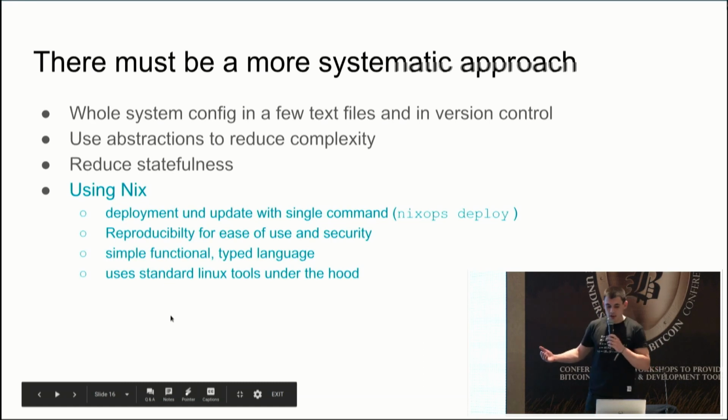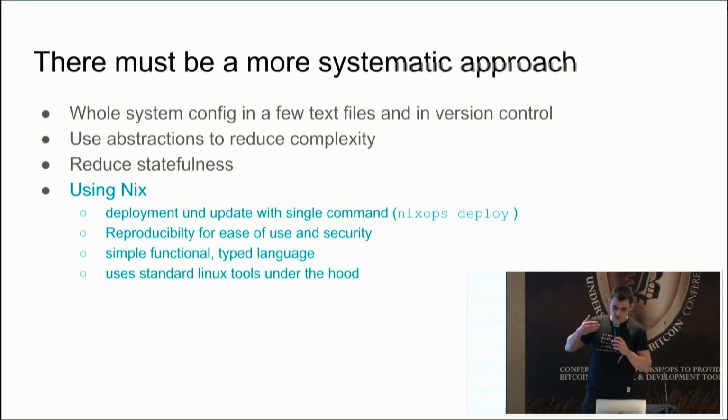How is this a more systematic approach? You can do the whole deployment and the update with a single command. You have reproducibility because it's functional. You will always get the same result, meaning you can also do stuff like rollbacks. If something doesn't work, you can just roll it back. This makes it easy to use if you know command line stuff, of course.